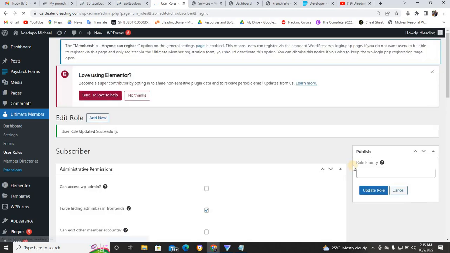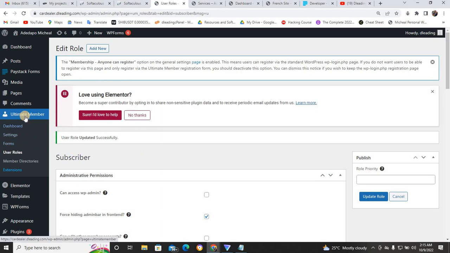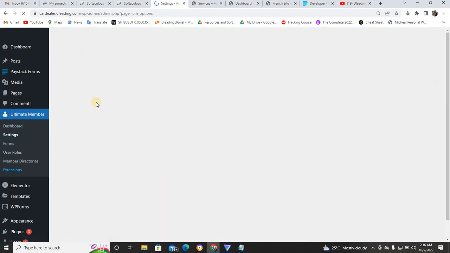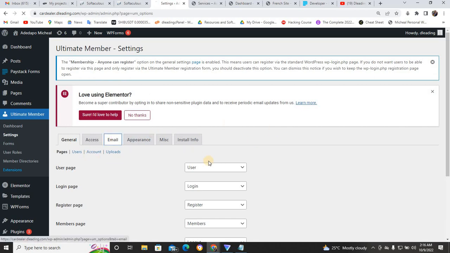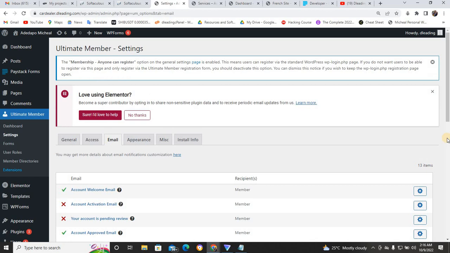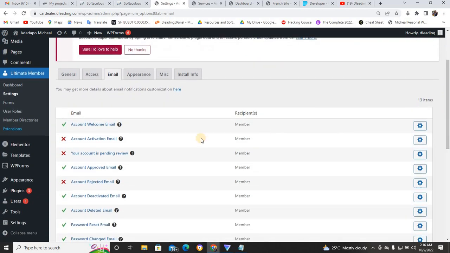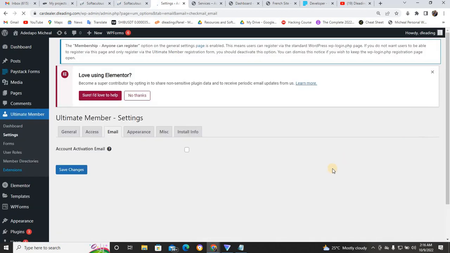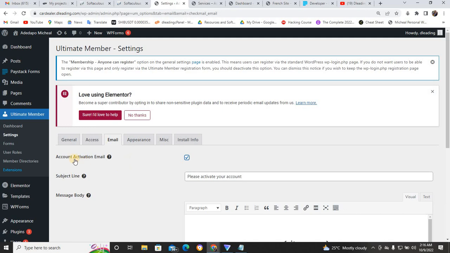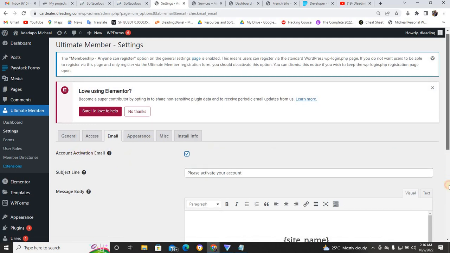But don't forget, anytime you click on this one, you need to come to your form and your setting. You can set it in such a way that it will automatically send an email to them once their account is approved. So, account activation email. Oh, I didn't set this account activation email. That's the reason why I didn't get the one I did that time. Remember, I will be the one to activate it. They will send a mail to me. I didn't set it. I need to come here and click on setting, and click on allow. Account activation email is the email that they will send to them to click.